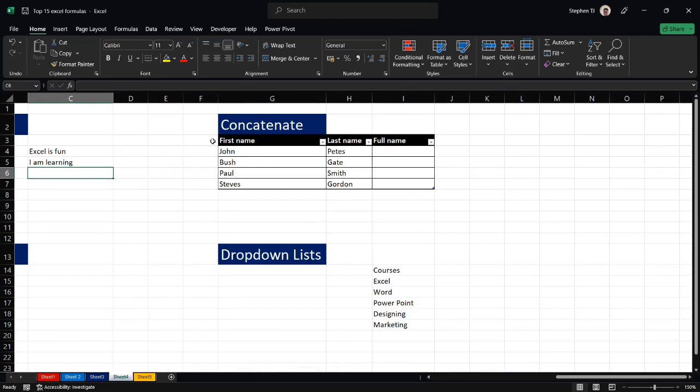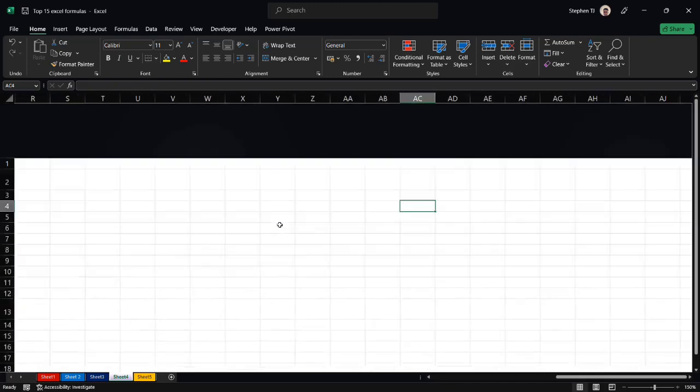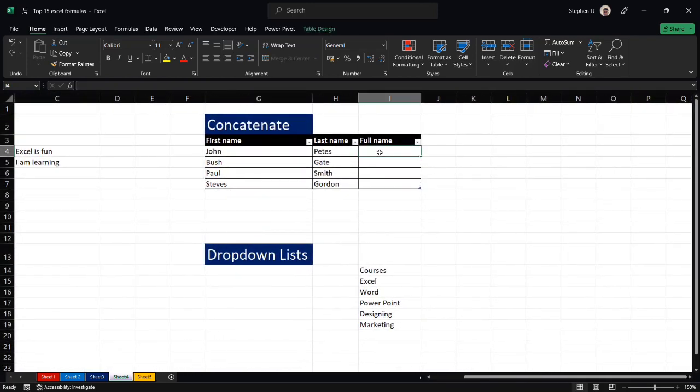We also have the CONCATENATE function. From the name concatenate, that means you are joining things together. So just use your CONCAT: equals CONCAT, the first text is this one, comma, and the second text is this. Close brackets, click enter, and you can see we have the first name and last name joined without spaces in between them. That is because the first text you gave was this and the second text was this, so there's nothing in between them.